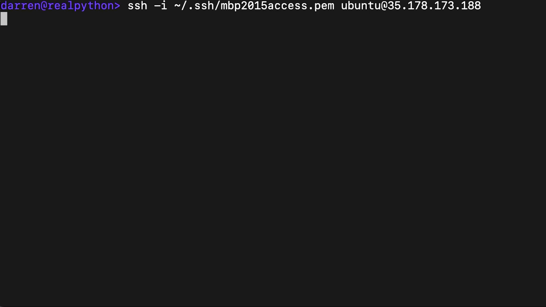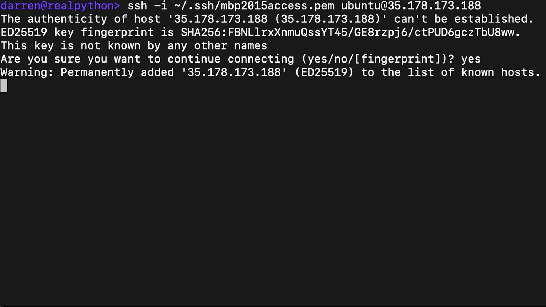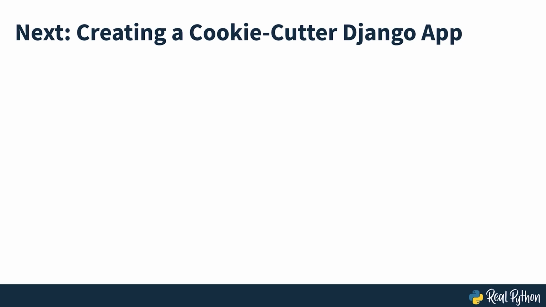This command logs you into your VM as the user Ubuntu. Here, the first part of the command is the path to the private key. This is part of the security credentials that you tied to the VM. This provides a much more secure method of access than using a username and password. With this part of the setup complete, in the next section of the course, you'll take a look at creating a basic Django app and some setup techniques that are useful when running a site on a cloud server.